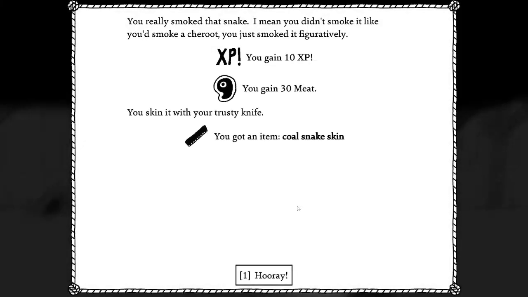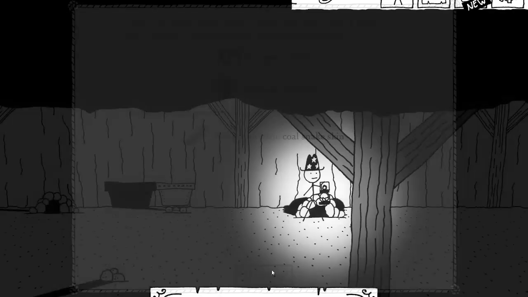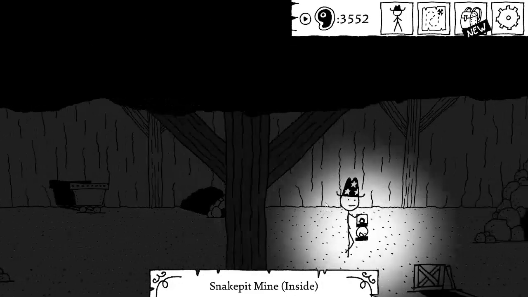There we go. You really smoked that snake. I mean, you didn't smoke it like you smoke a cheroot, you just smoked it figuratively. 10 XP, 30 meat, and I skin it with my vermin knife. Cold snake skin. Plus 3 moxie to a hat. Interesting.